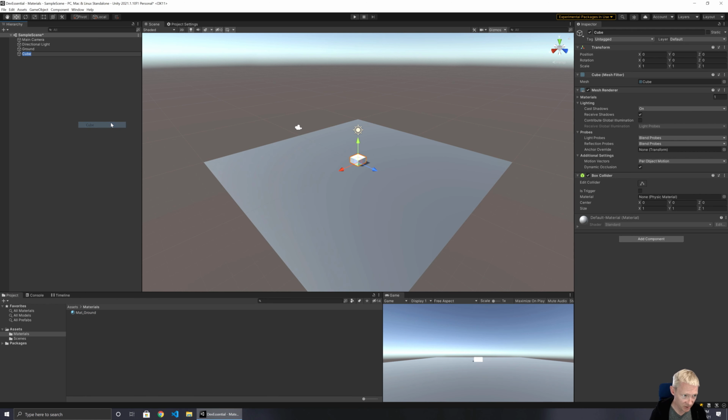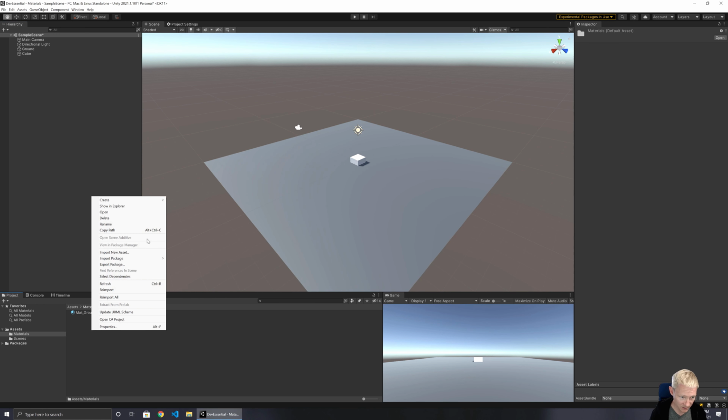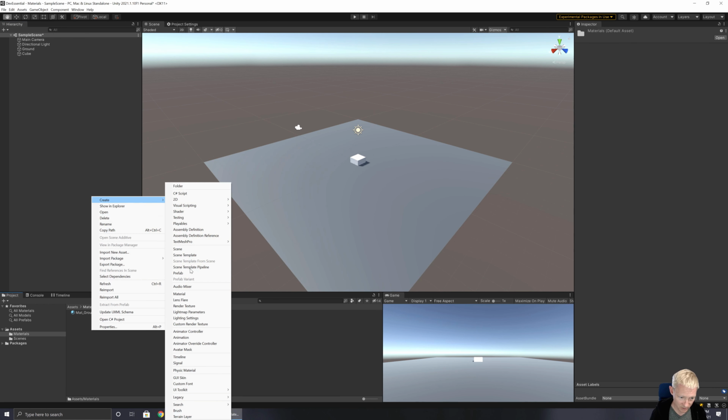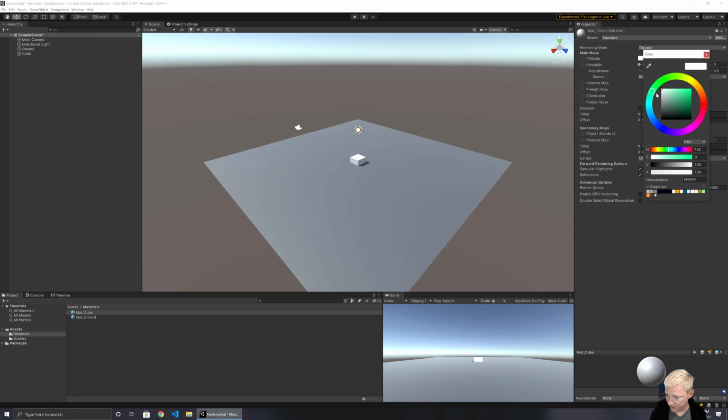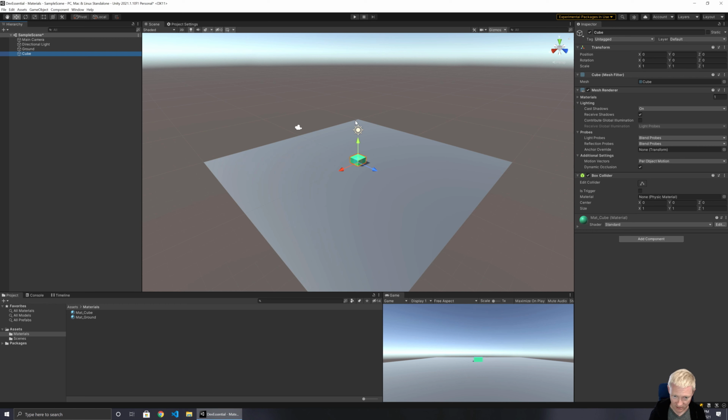I'm also going to set up a couple of cubes that are going to have their own material as well. So they've got a material. Let's change that. So let's go for kind of a sea green color, I reckon.